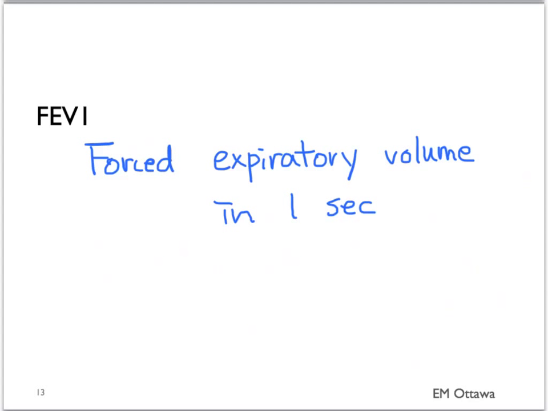One specific investigation we do in patients with asthma is an FEV1. An FEV1 is a bedside test that can only be done in alert patients. It measures the patient's forced expiratory volume in one second. What do we do with this information?